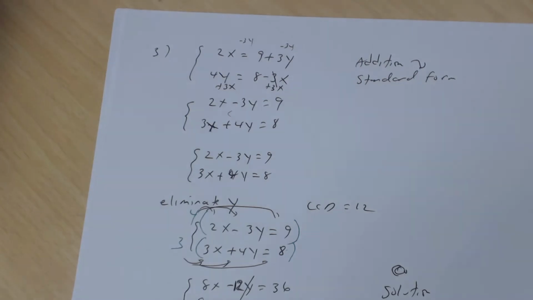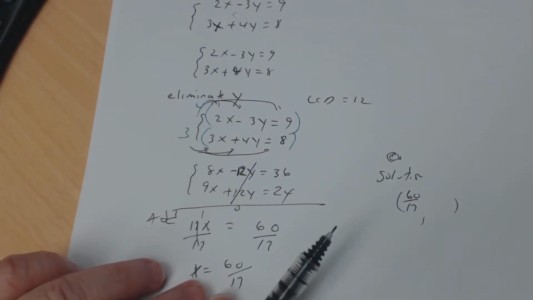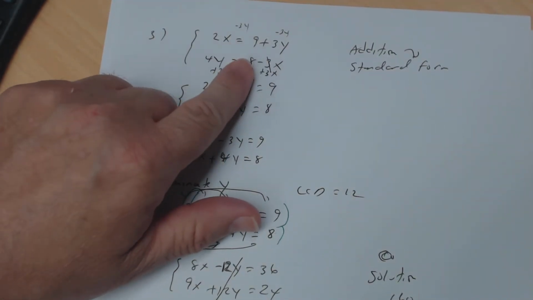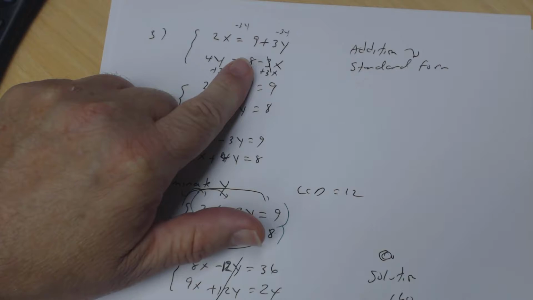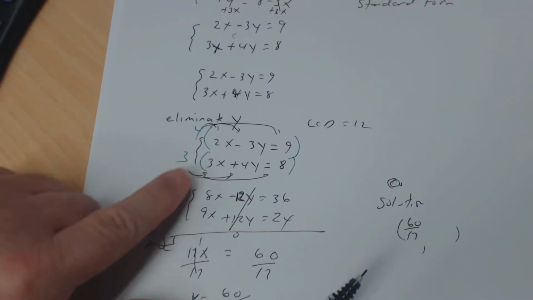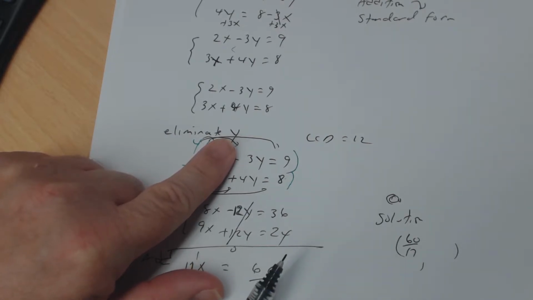Alright, so here's the point I'm making. If you substitute 60 divided by 17 into one of the original equations, you're going to have to deal with fractions, and it could become very cumbersome for you. So remember a while ago we eliminated the y? Well, just go back and eliminate the x. It doesn't matter. Instead of eliminating the y, you eliminate the x.